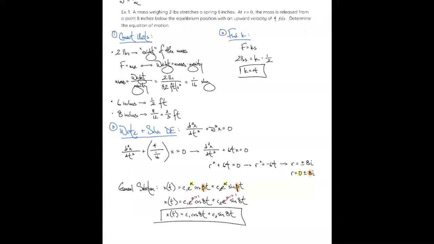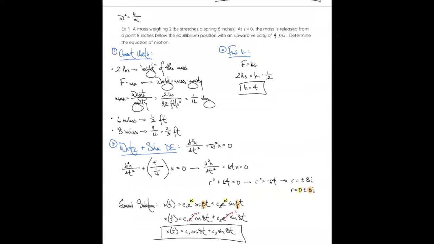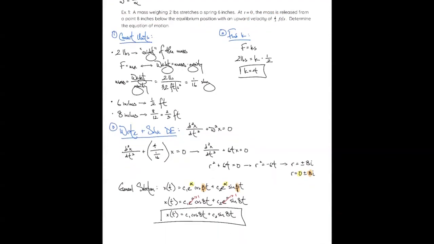All right. So the last part, you might be wondering, what else do we have to do in this problem? Well, in this question, there are secretly buried some initial conditions. Now, how would you know that? At t equals 0. That tells us that they're saying at the initial time, we know something about position and we know something about velocity. And what that's going to allow us to do is actually find values for our C1 and our C2.